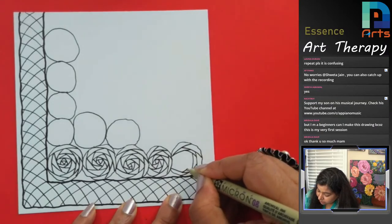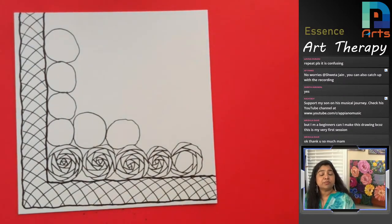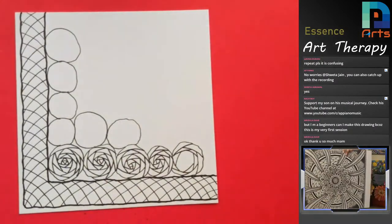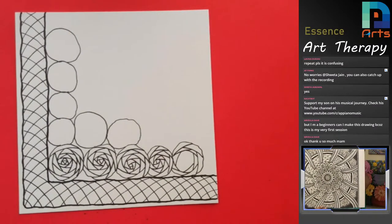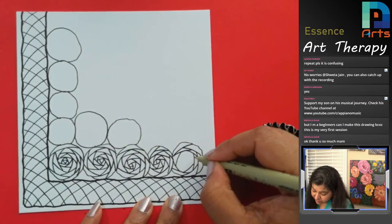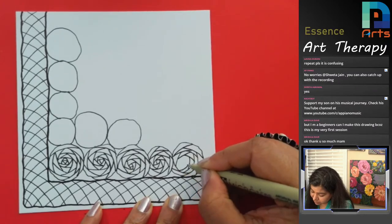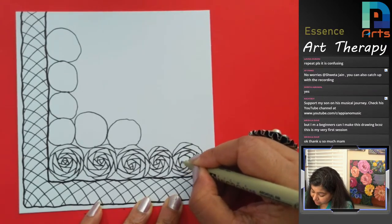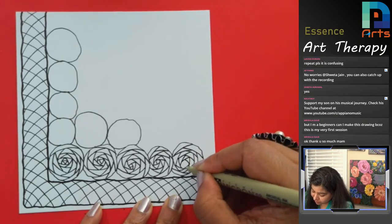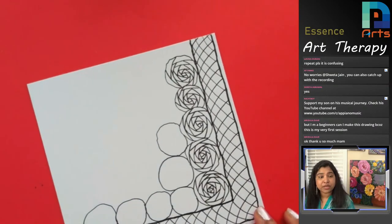Like I showed you, the participant Dorothy submitted her artwork today. She joined a lot of the other artworks together and she put her own element and she made a beautiful big artwork. You can convert these kinds of patterns into any beautiful big pattern, as I always show this one every single time. Like the same pattern, you can convert it into a big one. So one small pattern can be easily converted into a big pattern. And if you guys end up making any of your own artwork, please submit it at the art corner so that other participants will also get inspired by that, and even me too. I also get a lot of inspiration when you guys submit your artwork and you put your own elements there.